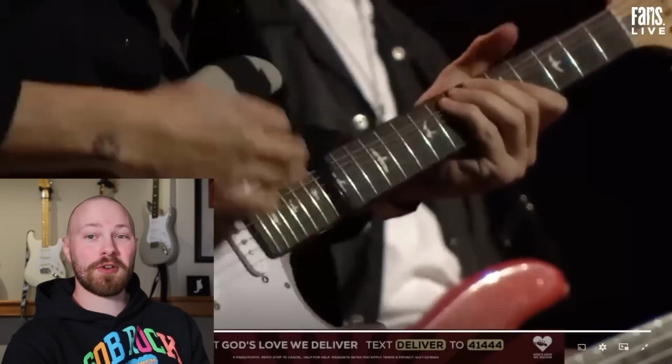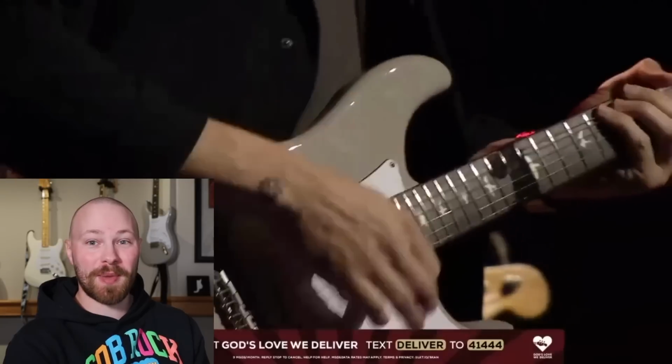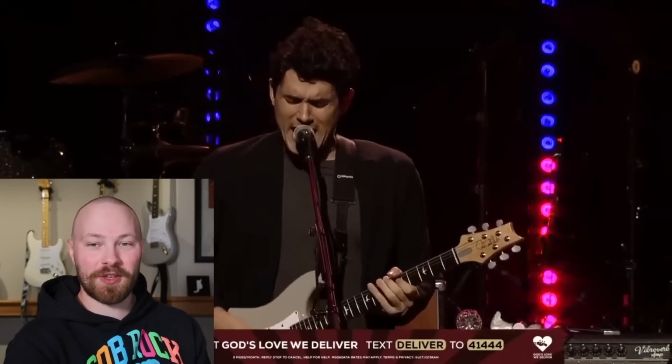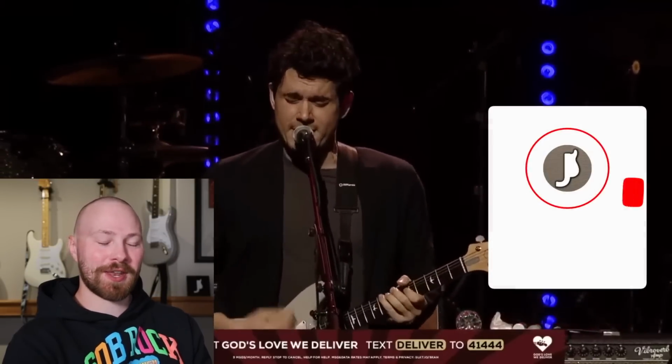In today's video, we are going to be discussing and breaking down John Mayer's pedalboard that he used for the John Mayer Trio reunion show for the Love Rocks benefit concert in New York City. This is going to be an extremely fun video.